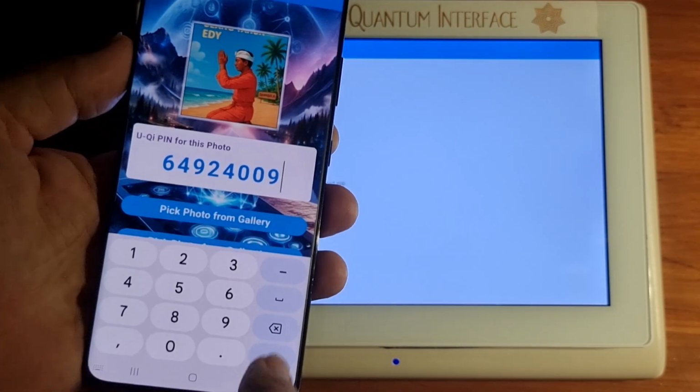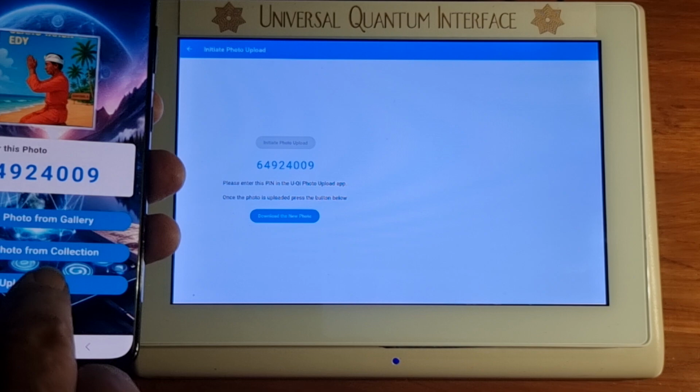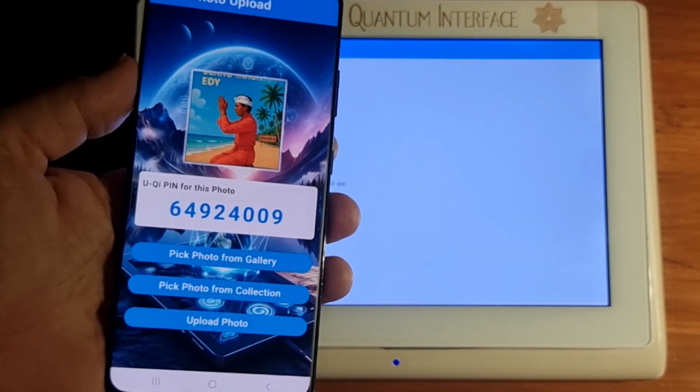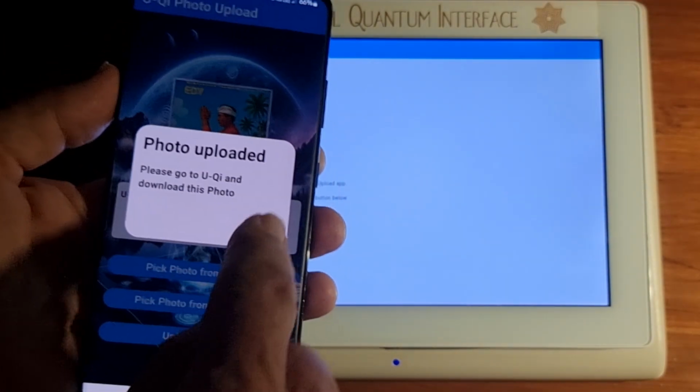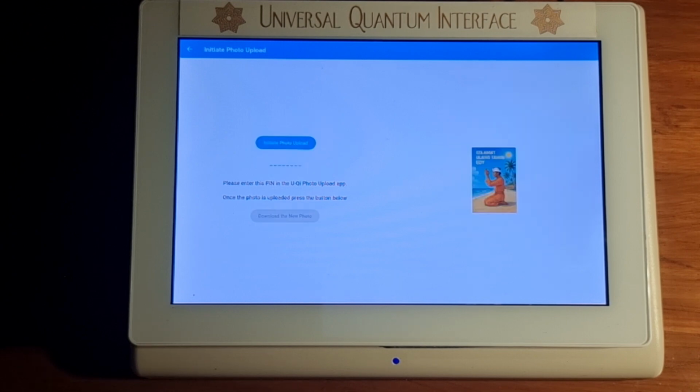So now I have the number and it's ready to go, and I say upload photo. Photo is uploaded, I say OK, and now download the new photo. And there it is. Now we're ready to run a program.